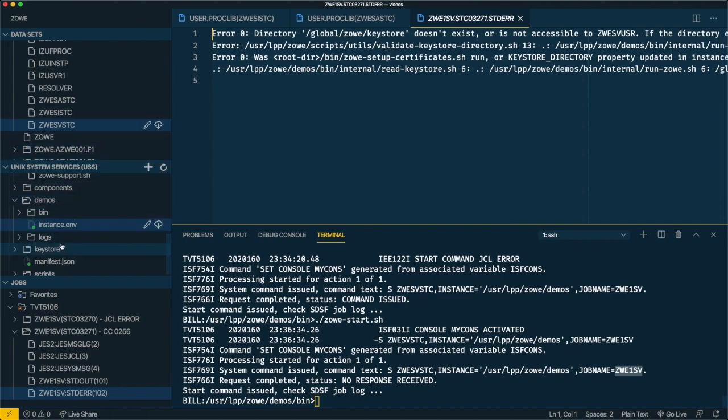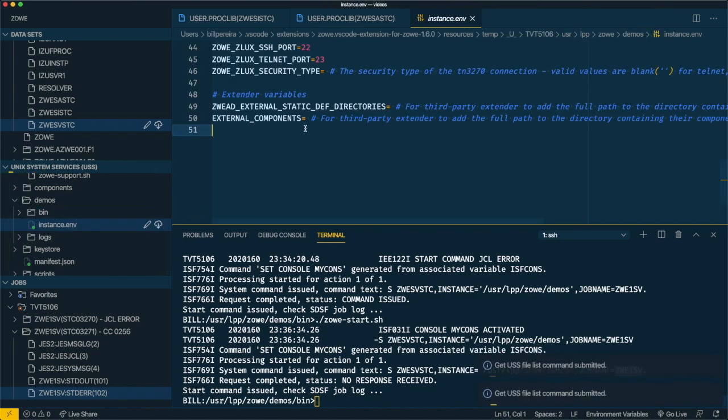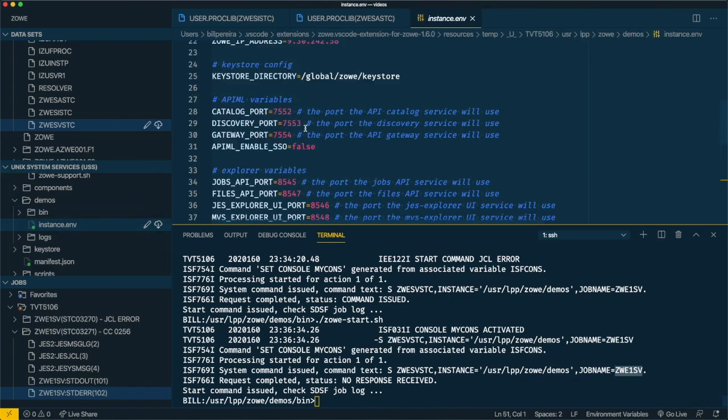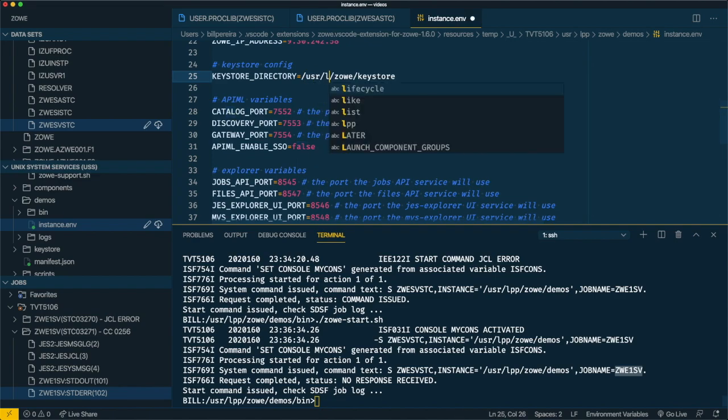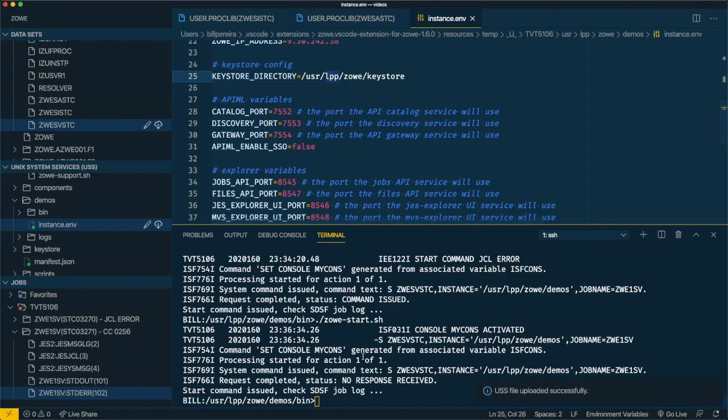Let's fix that in our instance.env. Okay, there we go. So let's just update here to the user LPP. This is where we created this keystore, where our certificates were located. And let's try the start command again.